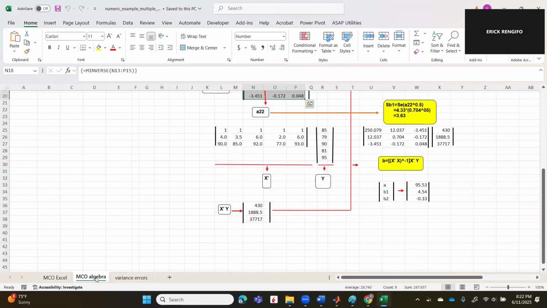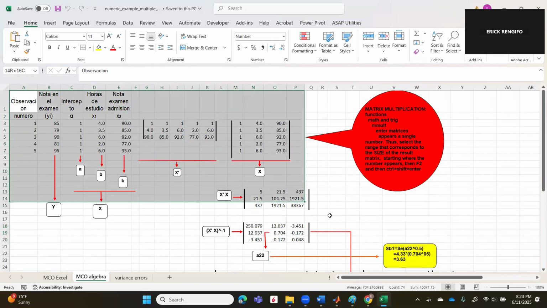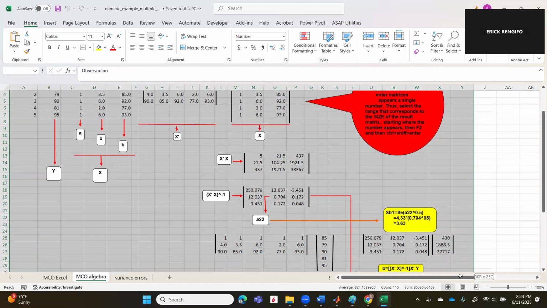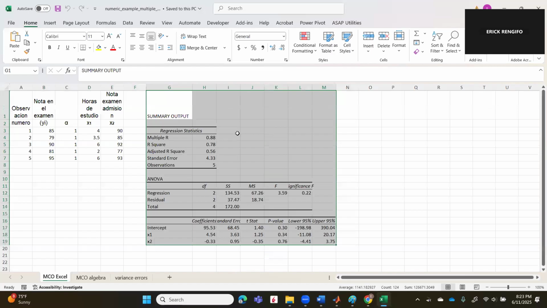But what is more important for me is for you to understand how the algebra works in OLS. Because the next model we're going to create in programming is going to be the simple OLS model, and you're going to be able to create your own OLS model with this one here. Then we're going to move into more complicated models, but you're going to see it's not complicated at all if you understand this model. Make sense? Okay, questions, guys?